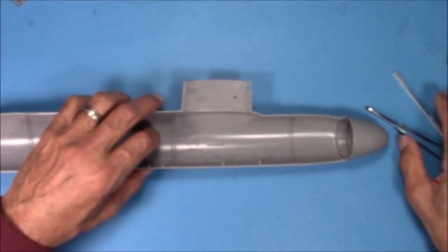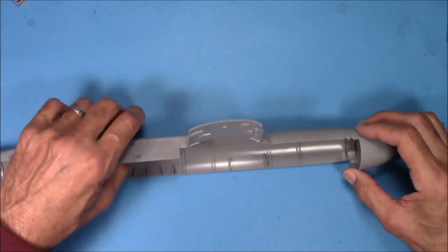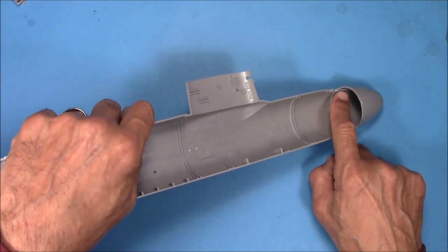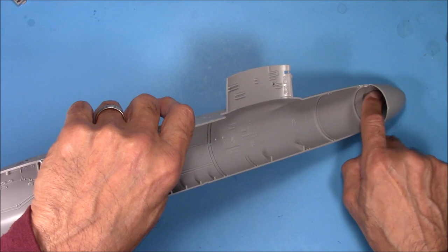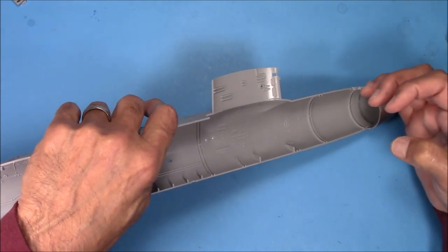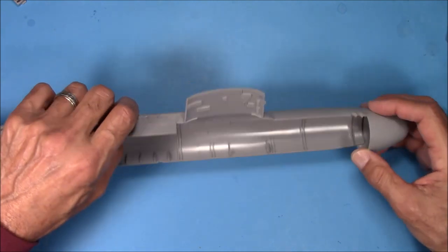On the side of the submarine that's got all of the interior parts to it, I glued the nose piece on, and there's kind of a cup here. If you put the glue on the inside of the nose piece and slide the cup to it, the glue will slide onto the inside so that none of it comes out.